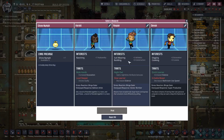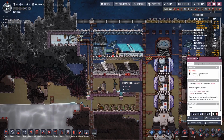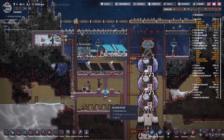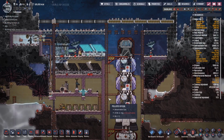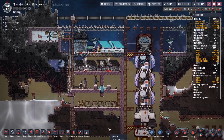Yeah. Okay. This guy, suit wearing building. I like Rowan. Rowan's a nice dude. He's a slow learner, but that's okay. Maybe I will get a new dupe. Thing is, we're building more food anyway. Okay, it seems as though the steam has dissipated, so we can start repairing those. We do need power.